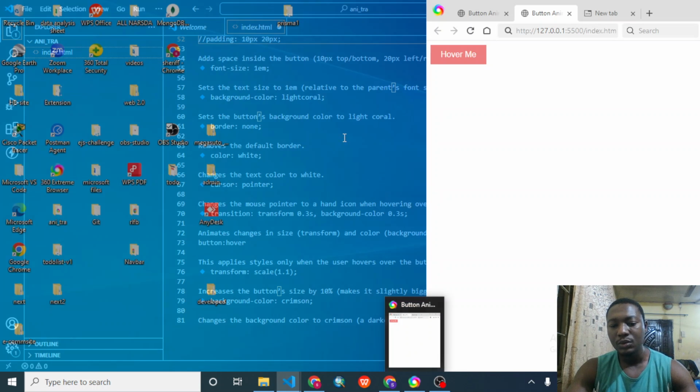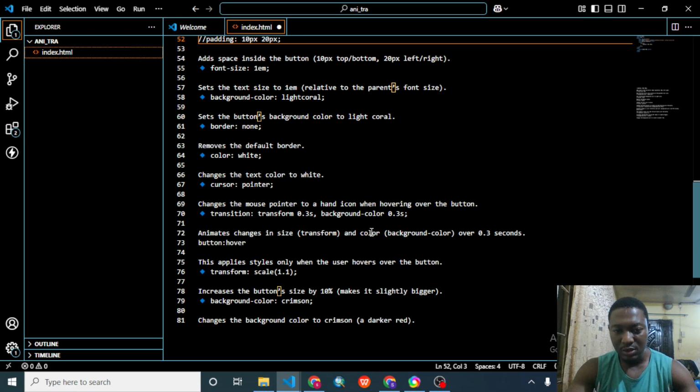Then the transition animates changes in size, which is for the word transform, and the background color over 0.3 seconds.